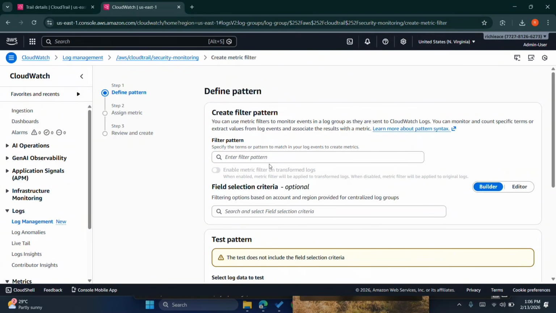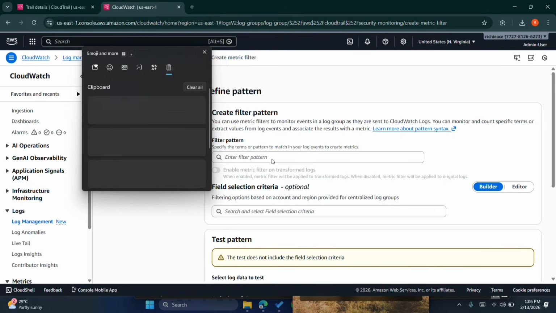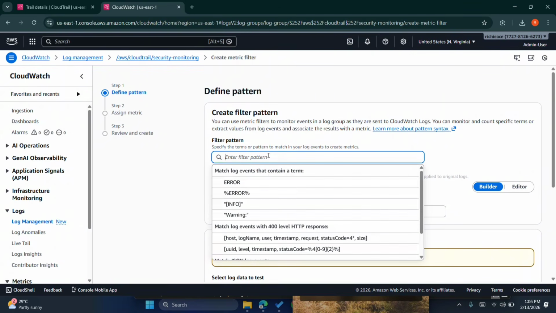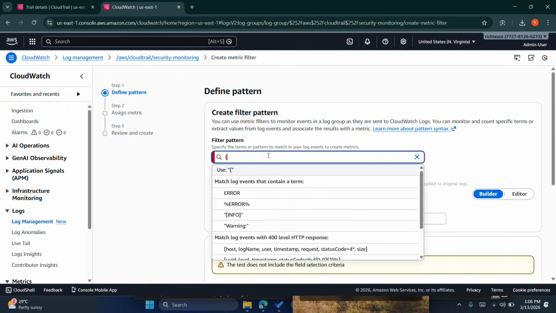So the filter pattern that we are going to use, I think I copied it already. Okay, I haven't. So I'm just going to type it in. Hopefully I don't make an error. I'll put this command in the comment section of this video, or I'll put a link to a text file that contains all the commands.